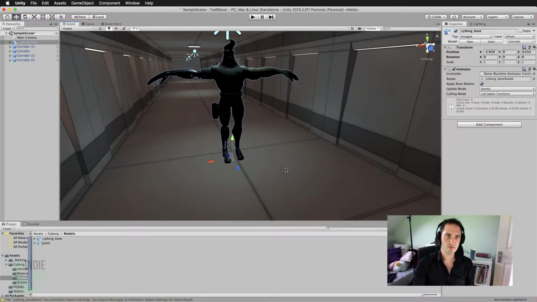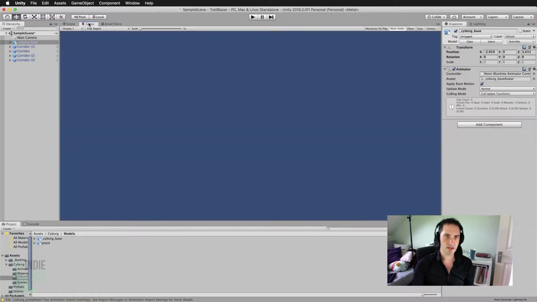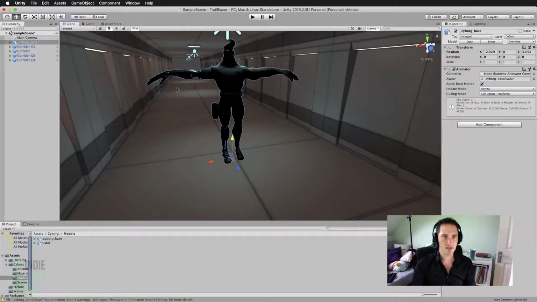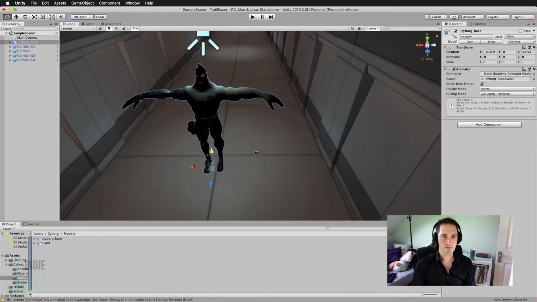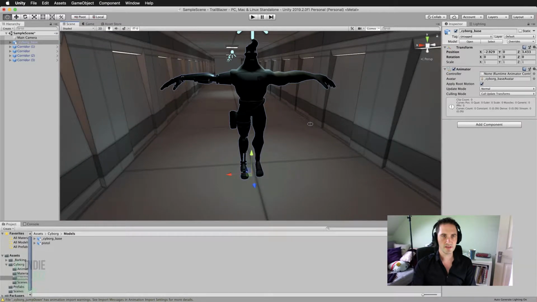Now the next thing I want to do is, right now you'll notice this character is standing in a T pose. That's a neutral default pose. You can see the character is standing here, his 2 legs together, but his arms stretched out on either side. Now if I were to press play on the toolbar to play this game, this character is simply going to remain standing in that idle position. If I switch in fact to the game tab, you'll see that actually our game camera isn't aligned to the world geometry at all. And I want to do that now to get a good view of the player character. So I'm going to switch to the scene tab and position my 3D view. Well, I'm going to position it about here for now.